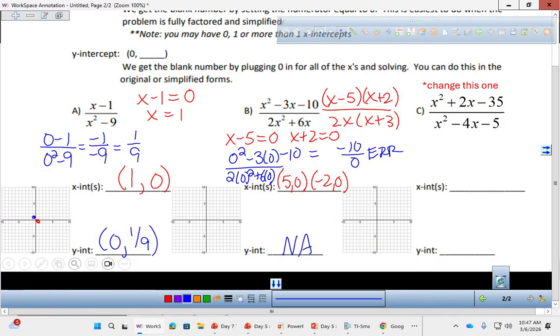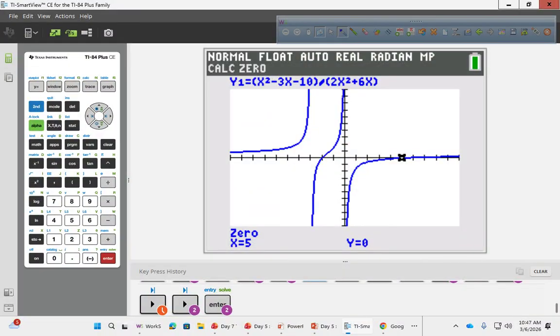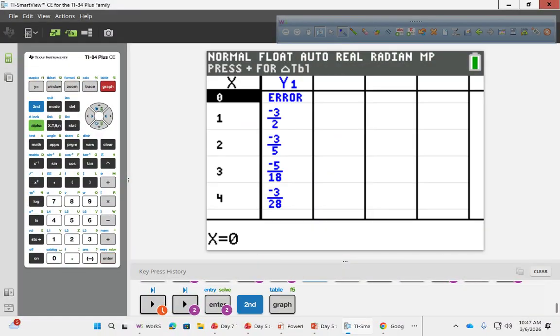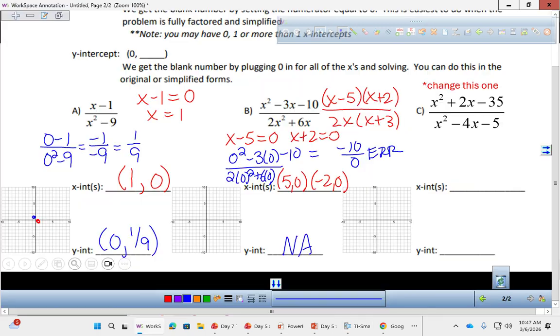There's an asymptote there. Very good. Yep. If there's an asymptote at 0, it's not going to cross it. So this means that there was an asymptote at 0, and that's why it's not crossing it. If that doesn't make sense to you, use your calculator. Your y-intercept's going to happen in your table at 0. You can see in my table at 0 I have an error. So that's why I don't have one. Okay, so you can use your calculator or the equation.